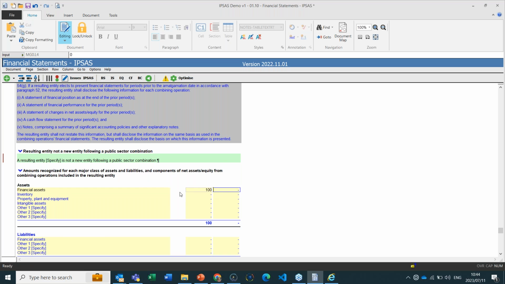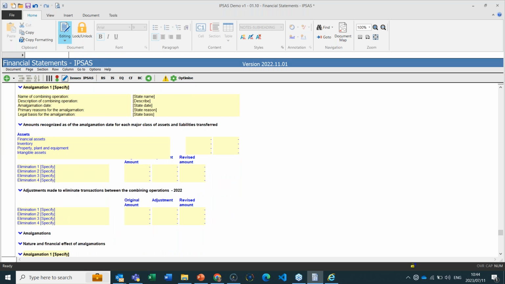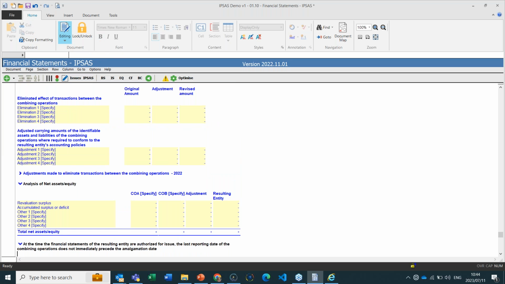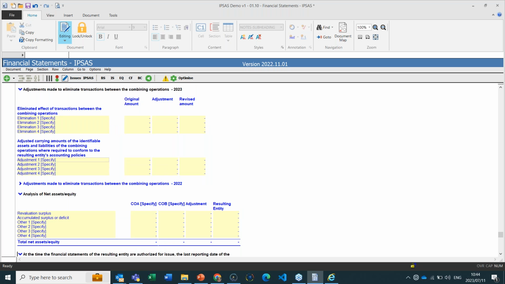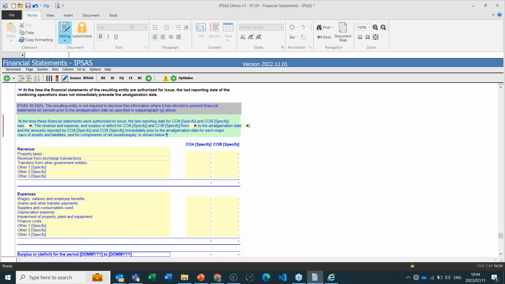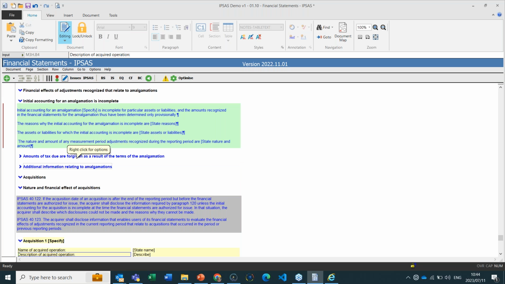In the context of this note, all the disclosure requirements that are now required by IPSAS 40 are included in here. It's really a massive presentation and disclosure. Luckily, it's really just disclosure. It doesn't impact that much what is presented directly on the statement of financial position and performance.